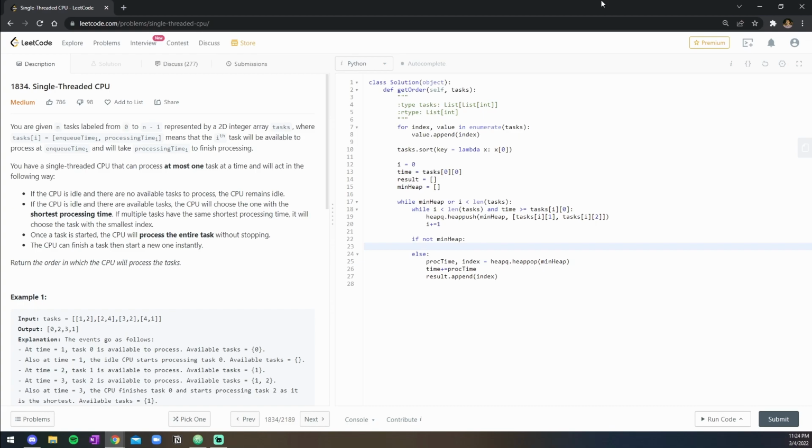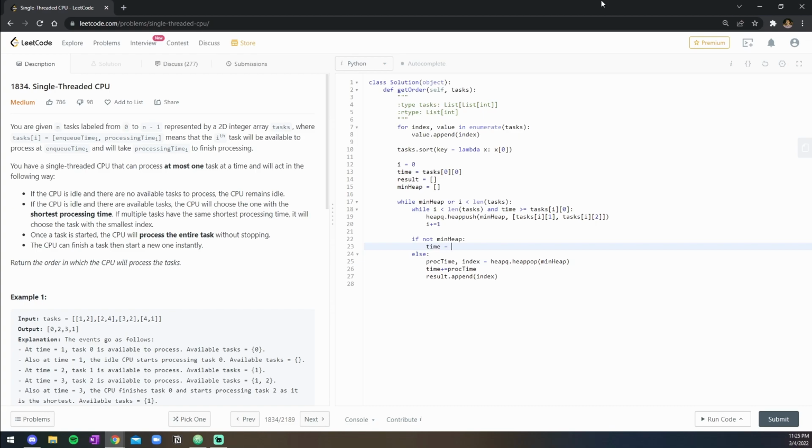So we can set the new time value to be equal to the tasks at i now. That way we don't have to wait a long time until time gets incremented some way.